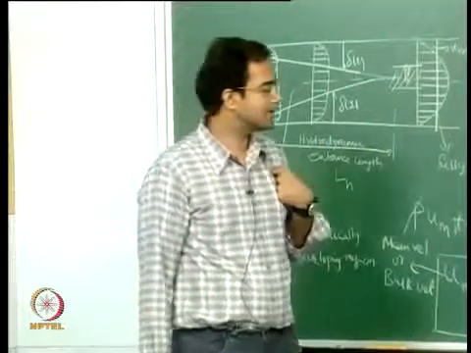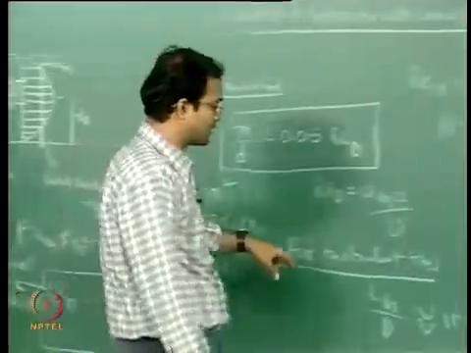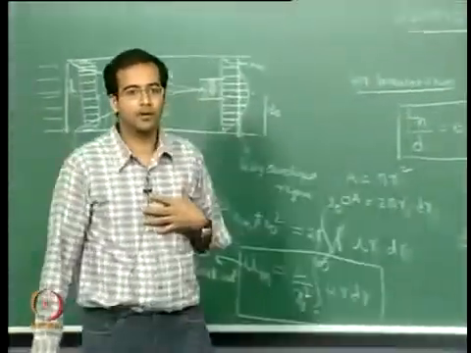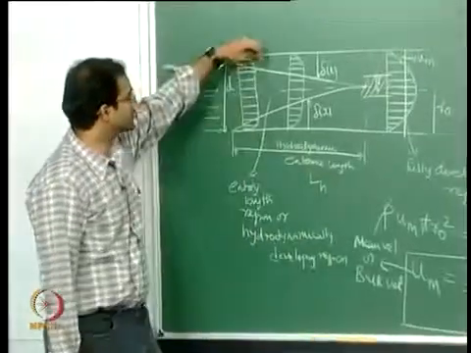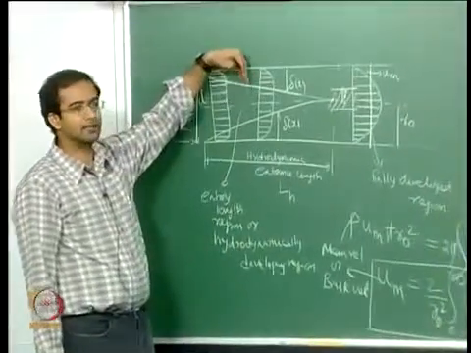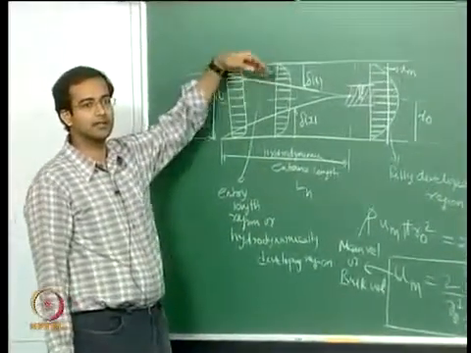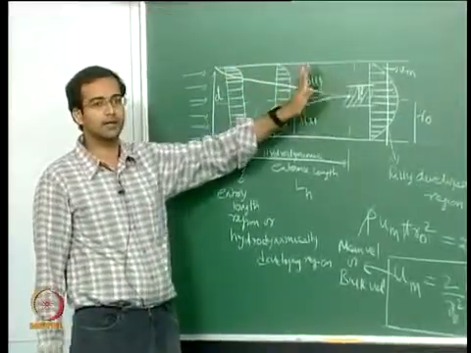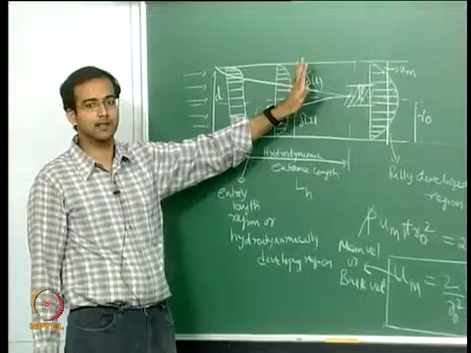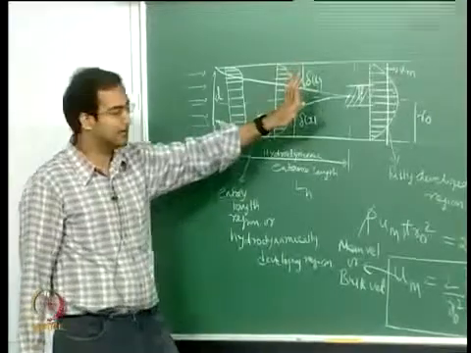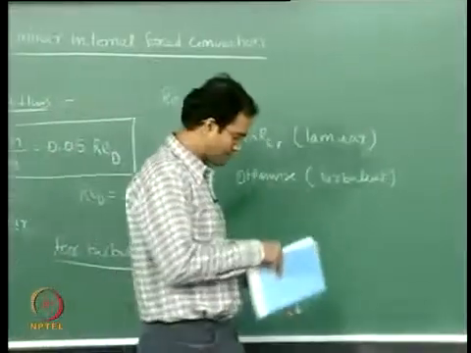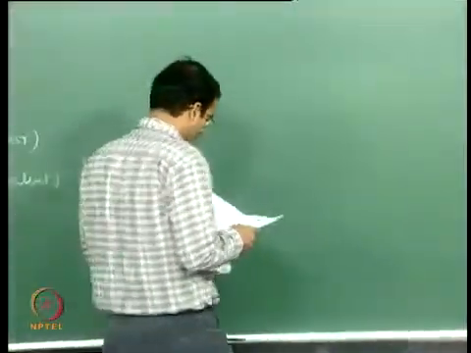The reason is that turbulence promotes a lot of intense mixing or diffusion of flow. The mixing takes place due to the gradients along the y direction. So there will be intense mixing, and therefore the profile can reach a fully developed state much earlier in the turbulent case than in the laminar case. Therefore, the entry lengths are much smaller in the case of turbulent flow than laminar flow.